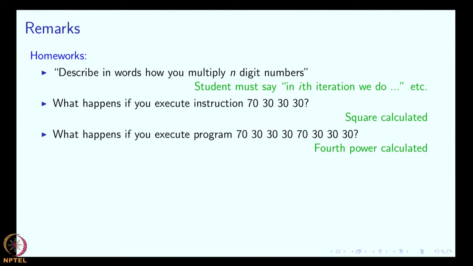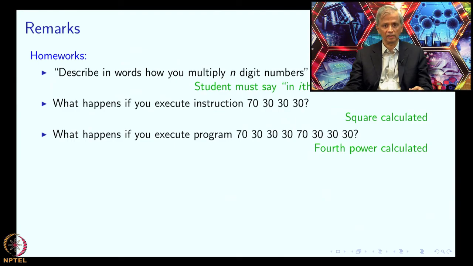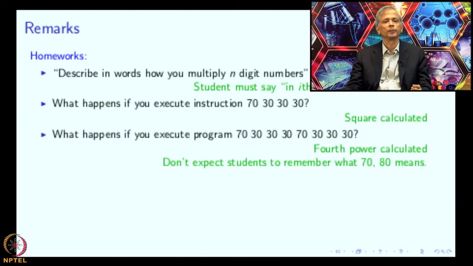So what you are trying to do in this is that you are saying that what I have told you are elementary ideas, and those elementary ideas can be composed, and from that composition something bigger can be constructed. So that's sort of a big message that you are sending. But a smaller message that you are sending is that you are testing whether they understand, whether they are with you. It's not that they need to remember what 70 means, but if you just told them what 70 means, and if you told them this structure, then they should get this. They should start thinking in this manner.